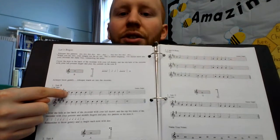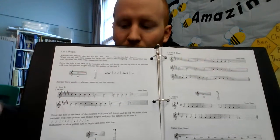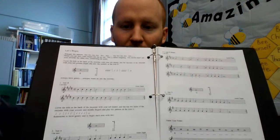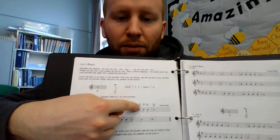As you look at the different notes here, you'll notice there are a bunch of notes on each of these lines. What I'd like you to do, if you haven't already, is write the names of the notes above each of the notes. I'll show you what that looks like. B, B, B, B. I'll just do the top line here for time's sake. You can see I wrote a B. Remember, that's the third line up.